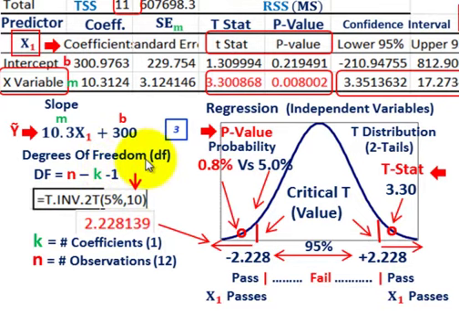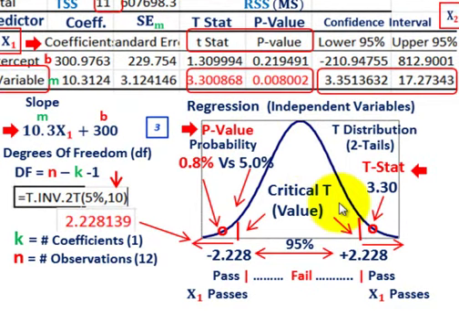So the degrees of freedom in this case, using our t distribution, equals n, that's the number of observations, minus k, the coefficient. In this case, we only had one coefficient in our equation, so k would be equal to 1, and then you subtract 1 from it. So what do we have here? 12 observations, 1 coefficient k, and then subtract 1 from it. So we're going to come up with 10 degrees of freedom. Put that into your function, and you're going to come up with your critical value of 2.28. So that's our t critical value.